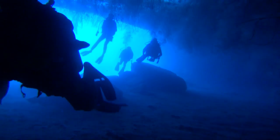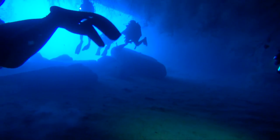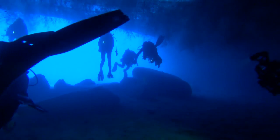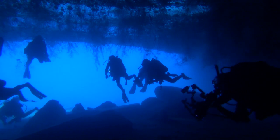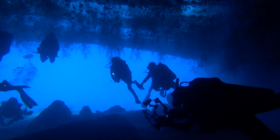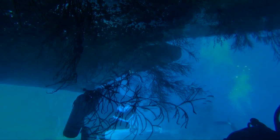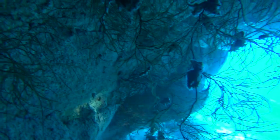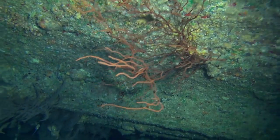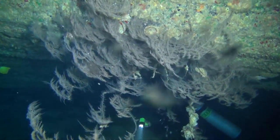On the top of these caves grow these incredibly beautiful black corals. And they're an entire ecosystem that evolves in these caves. Many of the creatures in these caves don't even need the use of eyeballs. Some of them are endemic to just living inside these caves. When you're in there and you look back out, it's really super, super magical. The whole event is hard to even explain to anyone.